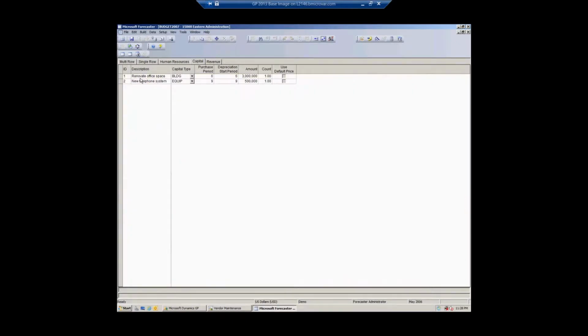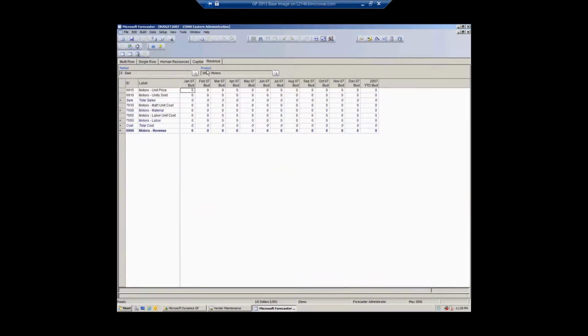You can put in capital items, like easily putting in here's what the budgeter for administration needs next year. They need to renovate office space and they need a new telephone system, and that's going to impact my depreciation in those periods. 6 for the office space and 9 for the phone system. That's going to add to my depreciation once I add those.